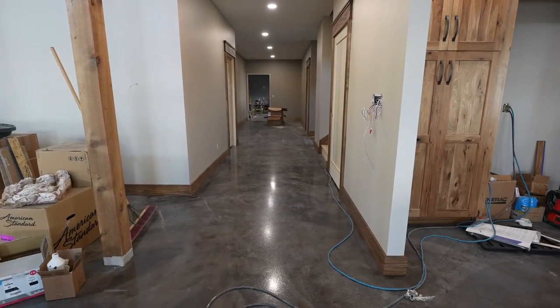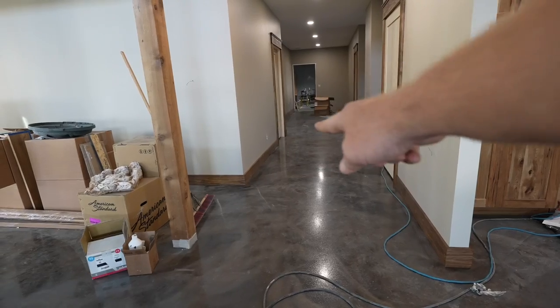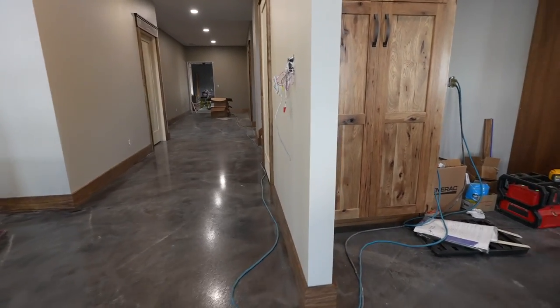We are really making headway on this interior. I've got almost all of the trim done. Yes, I've had some people on social media talking about the echo — this is still an empty, large space. The echo will go away once the carpets and furniture come in. Right now there's nothing stopping my voice from bouncing around on these hard surfaces. What I wanted to show you is I've been doing baseboard and door trims, but specifically here in this hallway we've got outside miter, outside miter, outside miter — six of them — and it's very important to lay out your trims so that you can achieve this.